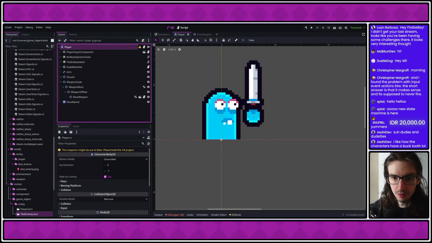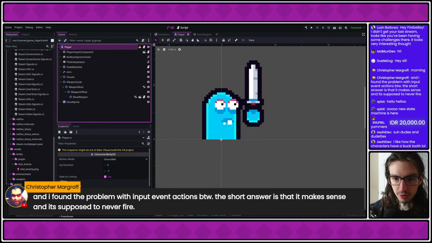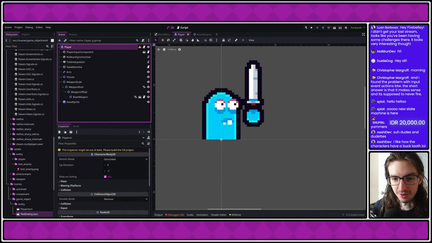All right. I found the problem with the input event actions, by the way. The short answer is that it makes sense and it's supposed to never fire. Oh, why is that? I'm curious to hear more about that.